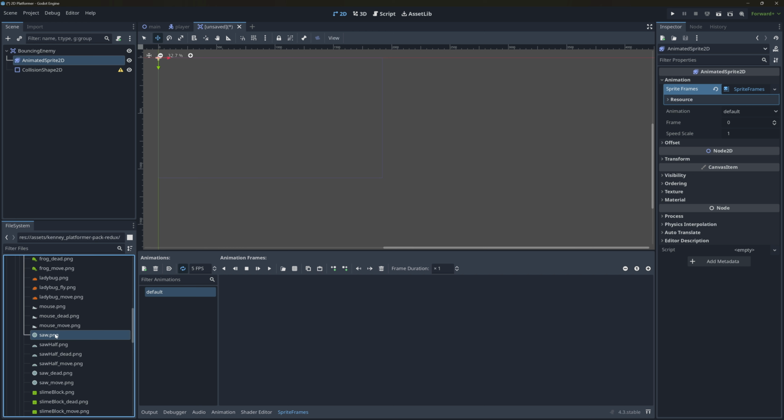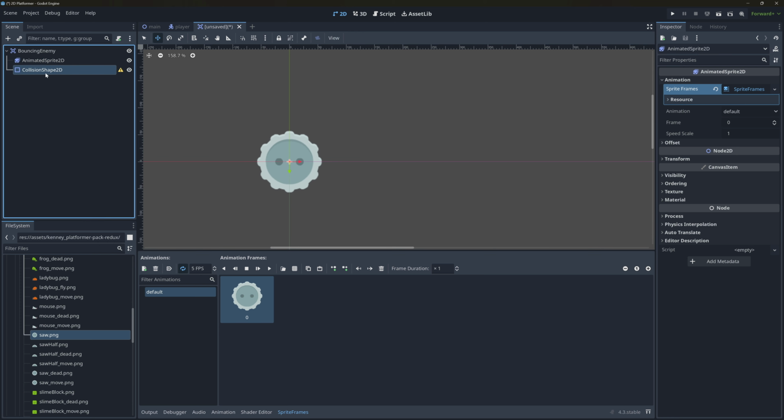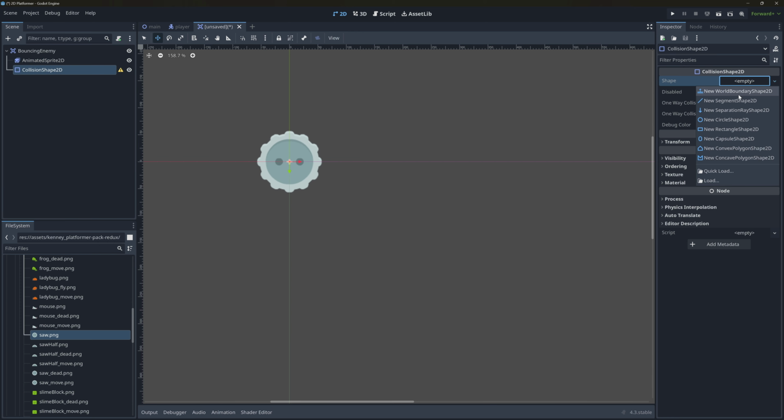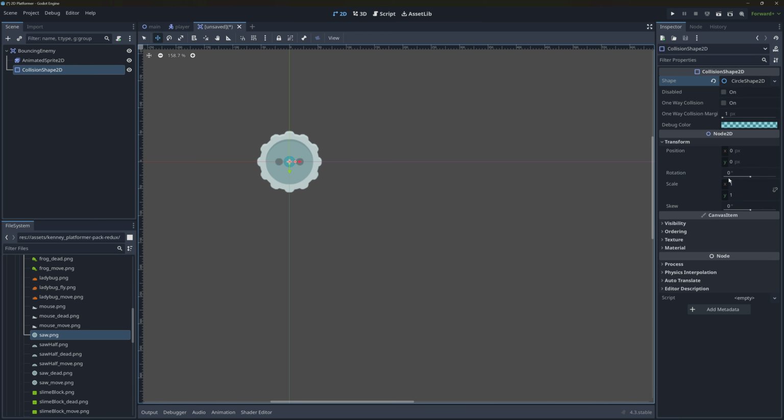We have saw blade. If we take a look here where the blades are, we have one that's moved. And if we look at that, the blades are in a slightly different position. Then with dead, the eyes are different. For now, I'm just going to take the regular saw. And I'll just drag and drop it over here. Zoom in. Come down to my CollisionShape2D. And it looks like we need a circle here. And we need it bigger. I like to scale uniformly. So I'll just go out here.